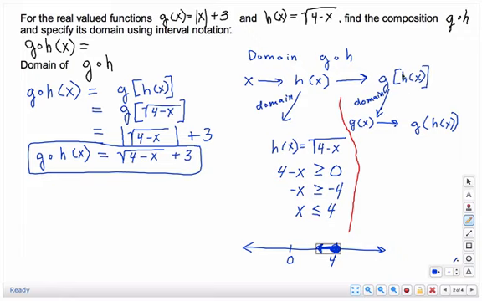of x. So the first thing you do is you look at this outside function g. Are there any restrictions on g? So let's start off by looking at g of x. And g of x is the absolute value of x plus 3. Okay? Now, x could be anything, positive, negatives, fractions. There's no restriction. So basically we're saying it's any real number. And this is a symbol we use to represent that, which basically means there's no restrictions.